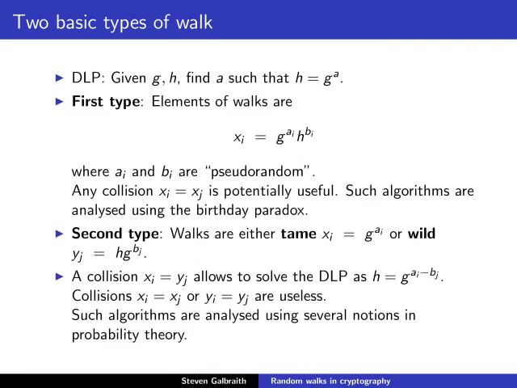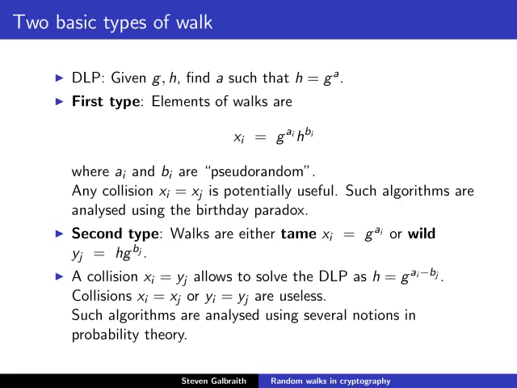Well, there's been a lot of work. This was all started by Pollard in the 1970s, and Pollard came up with several algorithms, and subsequently there's been a lot of research. You can essentially cut these things into two halves. The first type is where the elements of your walk are G to the something and H to the something, where both the powers are more or less random or varying a lot. And if you've got walks like that, then any collision is useful with high probability. So if the A's and the B's are always changing, then any collision is good. That's what's used in Pollard Rho.